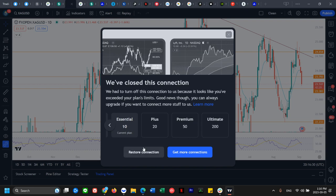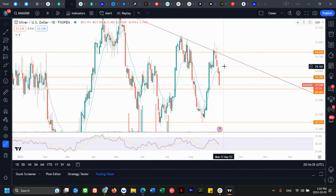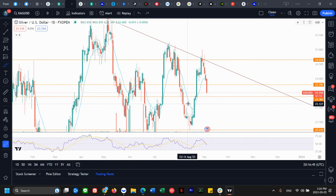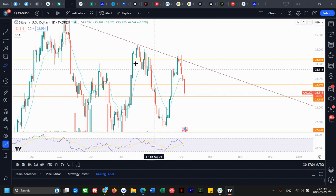All right, take a look at silver. Silver has broken all of its supports because it was acting with relative strength down here. It ended up acting as relative weakness here. That's how I talk about relative weakness and strength. When a relative strength stock hits a strong resistance, it will shift from relative strength to relative weakness. So that's why you can see it's dropping more than gold in this drop.